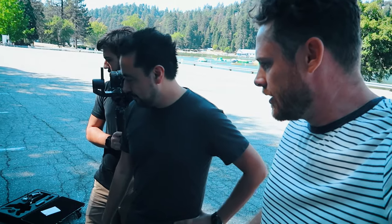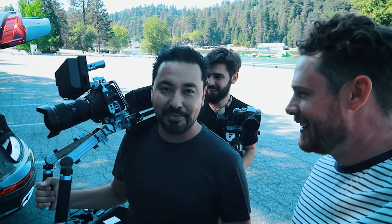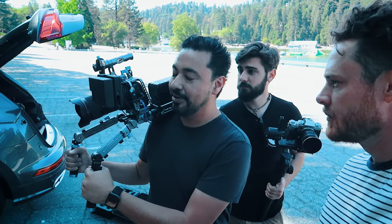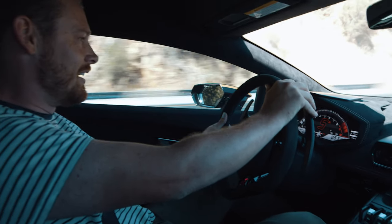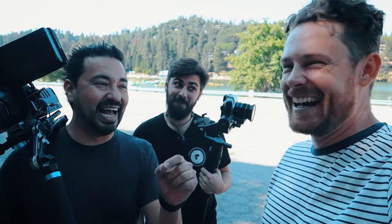We're out here at Lake Gregory, about to shoot the Performante. We got our coffees. Armando and Connor, tell us what we're shooting with today. This rig looks like the Terminator rig — basically it's a Blackmagic 6K, so we've got those mega pixels and a lot of resolution. I have the SmallHD monitor. This setup will be used for all the interior stuff, so when the car is driving and taking corners we have an Image 635 IS lens — stabilization is the name of the game.